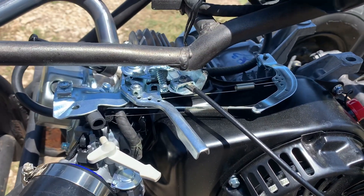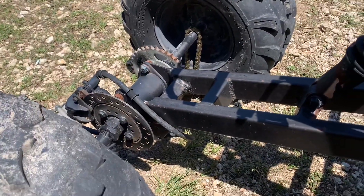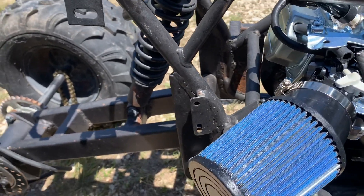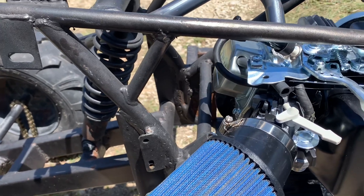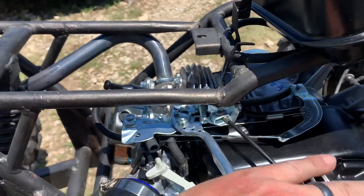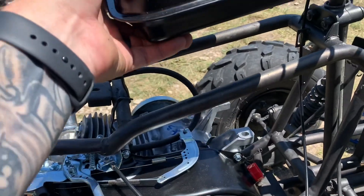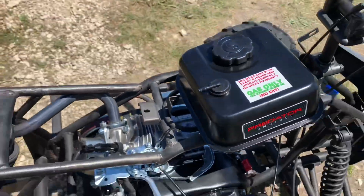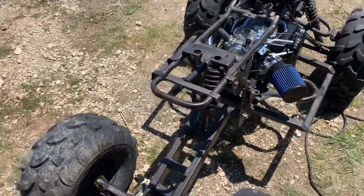We still have a couple more things to button up. We need the rear sprocket — we have one on the way — and then we need the chain. After that this thing will be ready to roll, minus a few minor things. It's not going to get a skin probably, unless we make a sort of cover that comes out a bit. We're going to put a plate up here so we can mount the predator gas tank, and then we're probably going to custom make a seat for it.